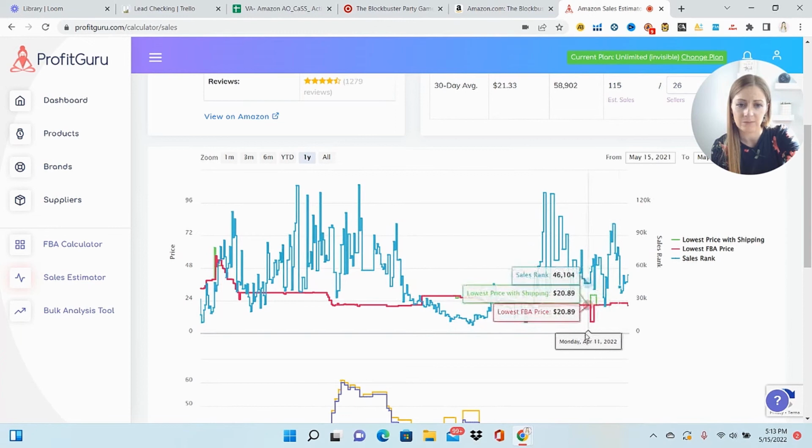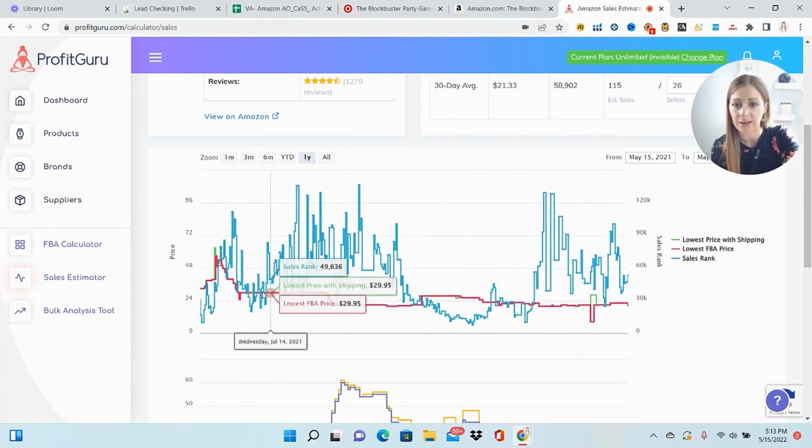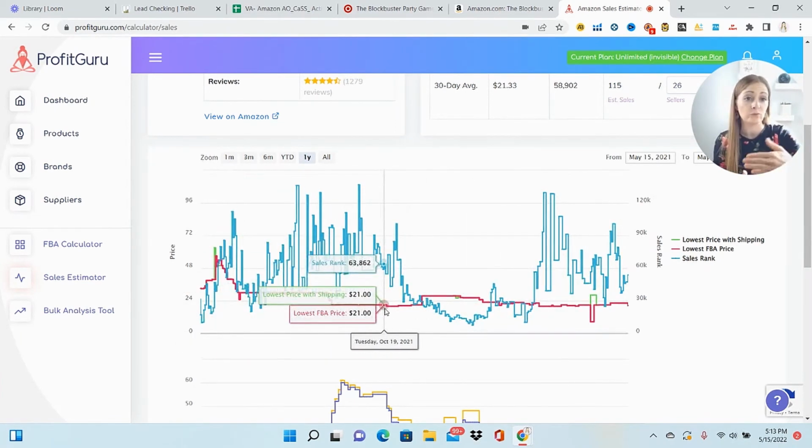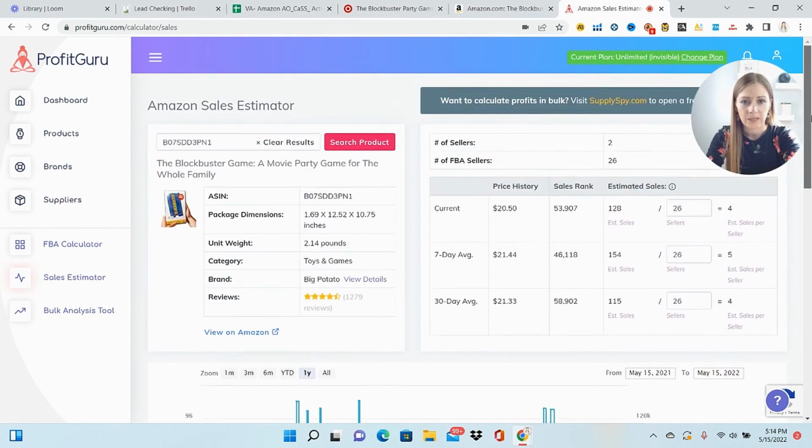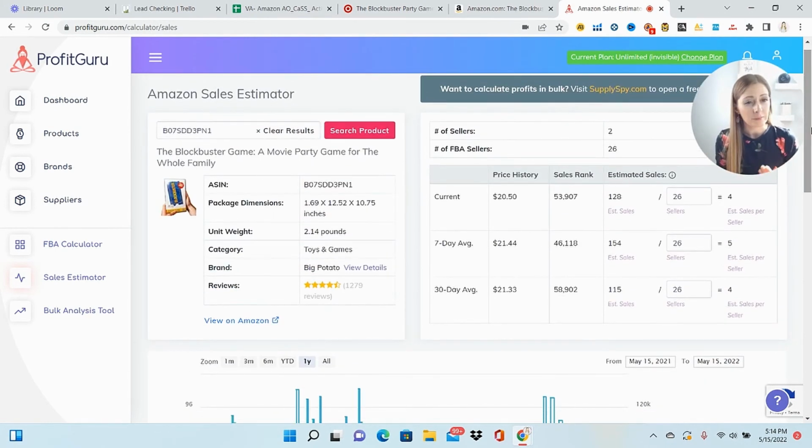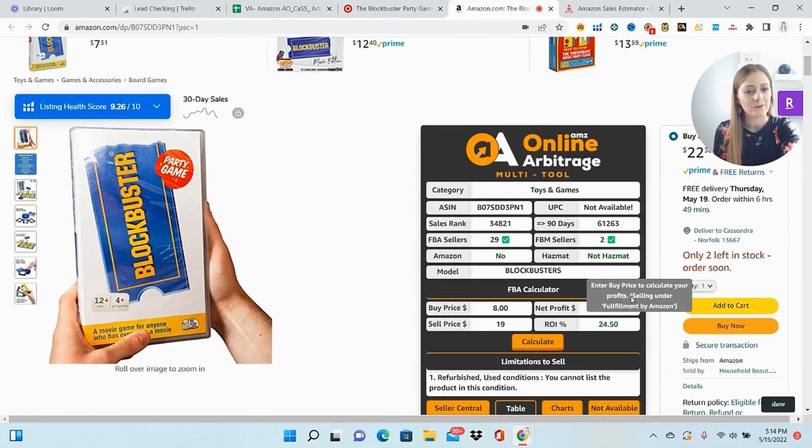So it seems like my bottom dollar price that I might have to unload this for, if worst case scenario, would be $19. So this game is too much of a gamble for me personally. If I had to drop this down to 19, that would only give me $1.96 profit. And given the fact that I can only expect to receive maybe a couple of sales a month, that really doesn't make it worth my while to even invest the time or energy into this product because it's not going to yield me back much at all.